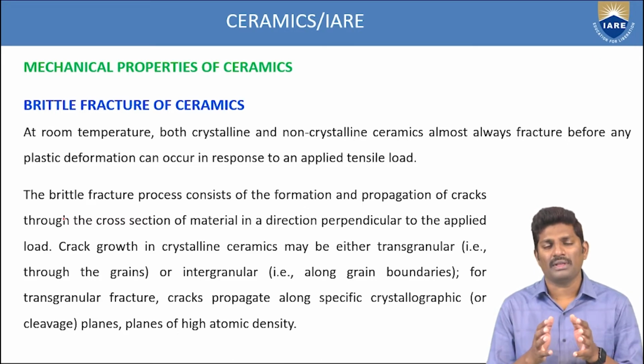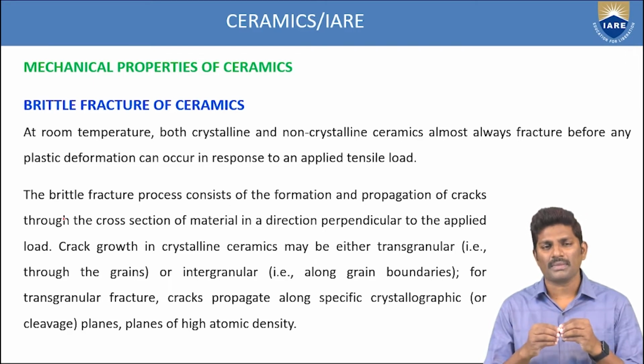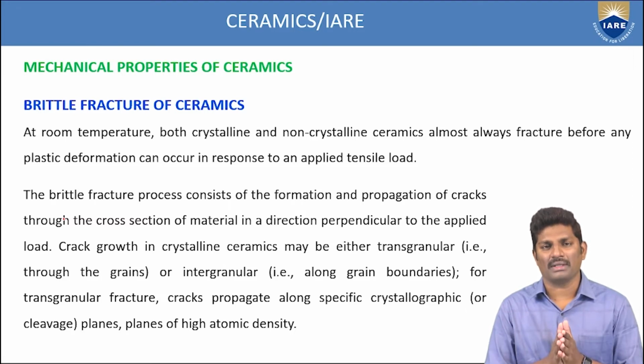So if the material regains its shape when you remove the force, that type of material is called elastic. But in this case, what is plastic deformation? Though you apply the force and remove it, what is happening? It is continuously deforming. So that is the difference you have to identify. First one: I'm trying to apply a load on the body. After some time, I remove the load. What is happening? Whatever the body is, it comes back to its original shape. Just consider an example of a rubber band. So this is an elastic deformation.